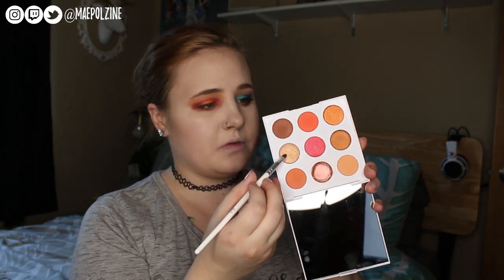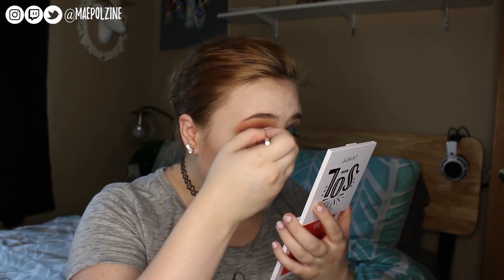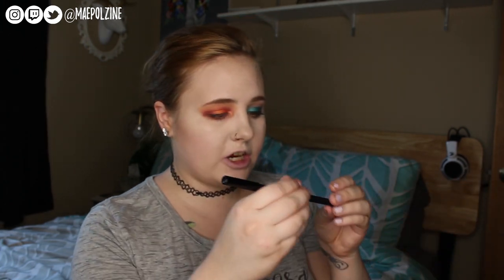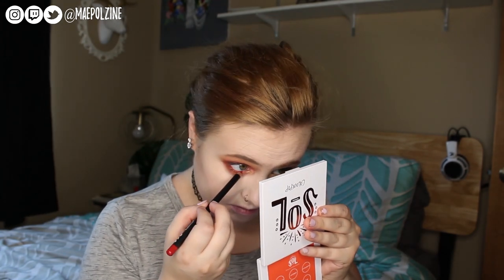Next I'm going to go with this dome brush and this shade which I think is Unwind, and build up the outer portion. I'm going to take that same color under my lower lash line all the way in. Then I'm going to take a clean C-brush and go in with this shade because I really like it — pop that in the middle and bring it toward the center. I'm going to take this smallish brush and this shade which I think is B&B — like bed and breakfast — and put that in the inner corner, up top and underneath. I'm going to give that shimmer up top. Then taking the shade Nina from Morphe on my lash line, I'll bring that red in and finish up the side.